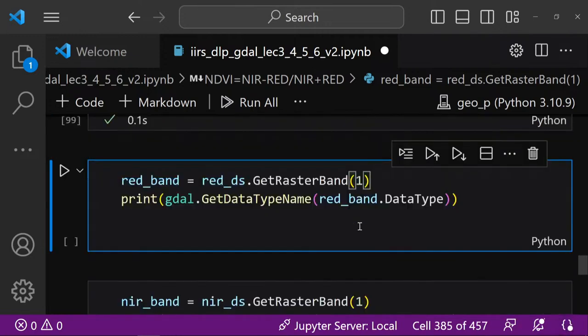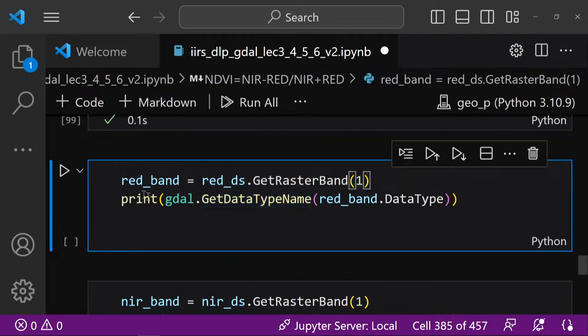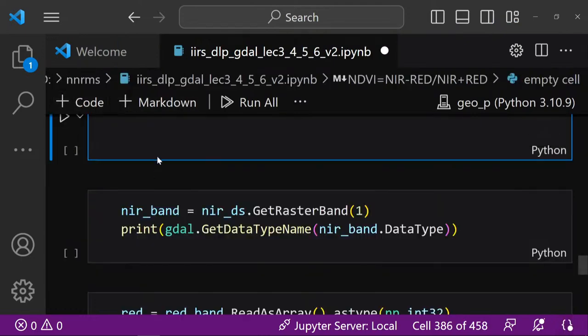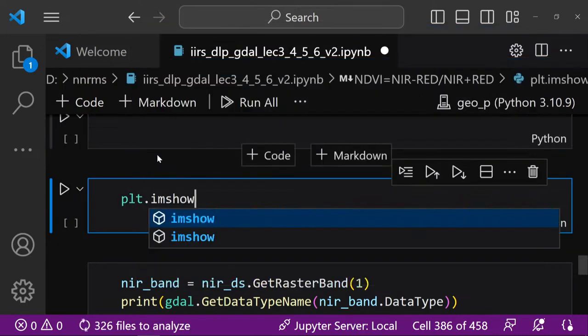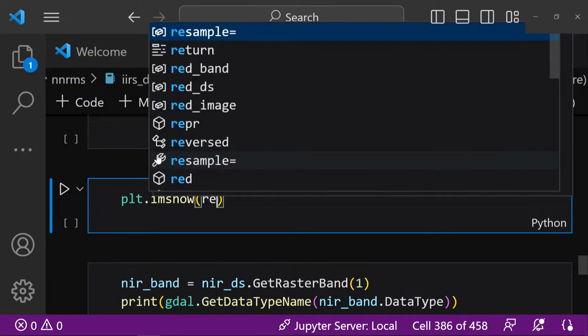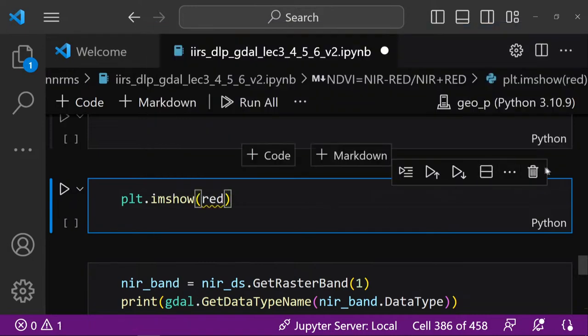Now I want to see what data type the pixel intensities are stored in. If I visualize this image with plt.imshow, it will look something like this. Okay, we will visualize later.